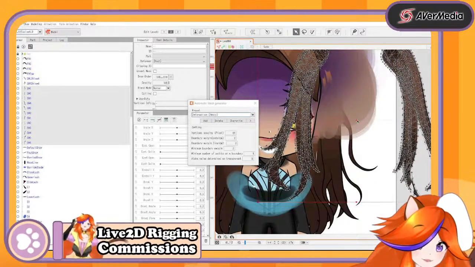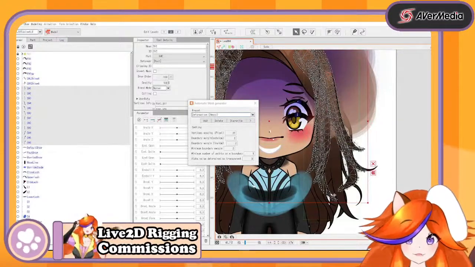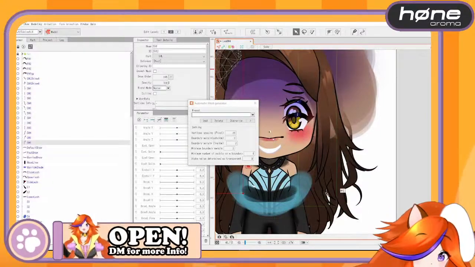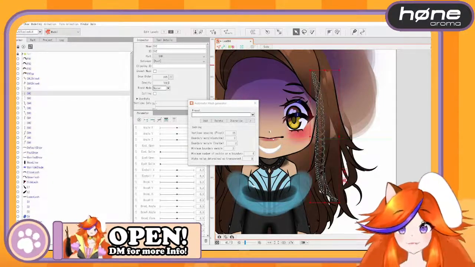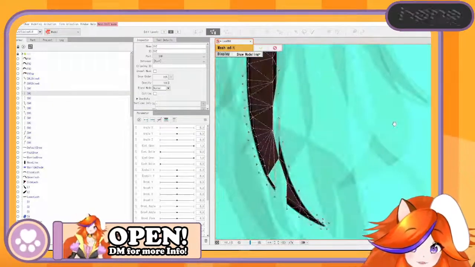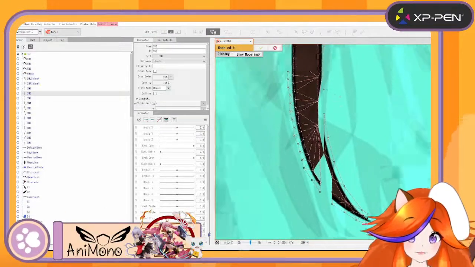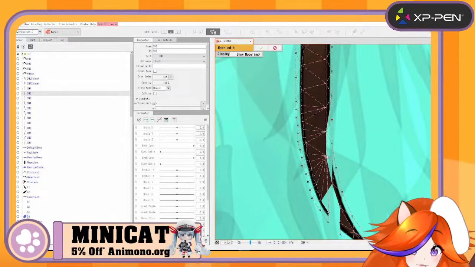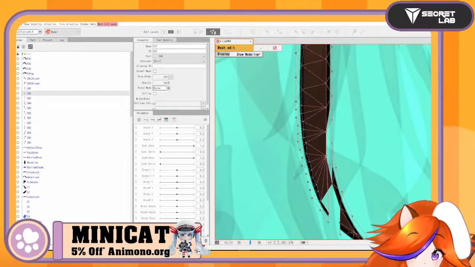I'm so glad that today the mesh is being very uncooperative, because I can just show off what I always scream about. And again today I don't know why Live2D has not fixed this, but the only fix to this is to just manually fix the mesh yourself. Live2D automated stuff is not very automated.